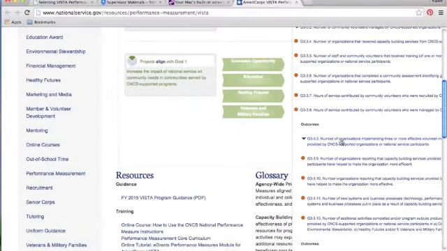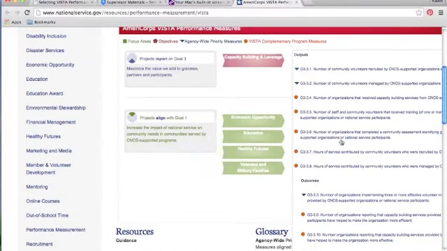So with capacity building, it's fairly simple. And when we look at the module, you'll see that they're not necessarily aligned. You can select as many outputs as you want, and you can select as many outcomes as you want. Later, when we get into the anti-poverty, you'll see that there's specific outcomes related to specific outputs.